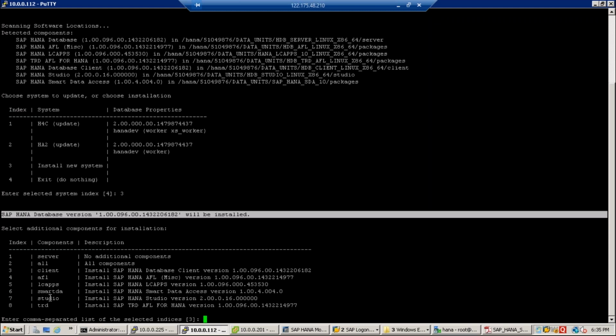It's up to you. It's not compulsory, not mandatory to install all the software components. Whatever is needed, you can install later on. So many components are available here. As and when the situation demands, we can install them. As of now, we are not going to install any additional components. We'll stick to only the database server installation.